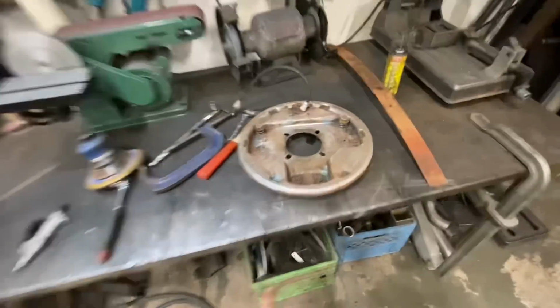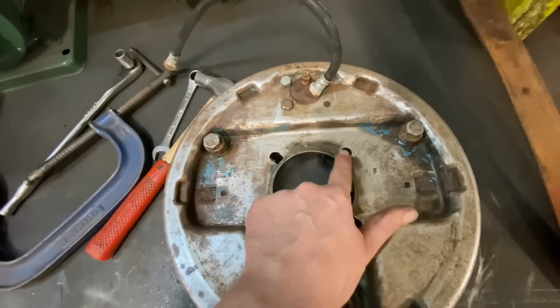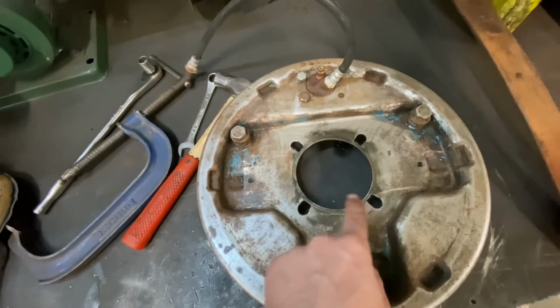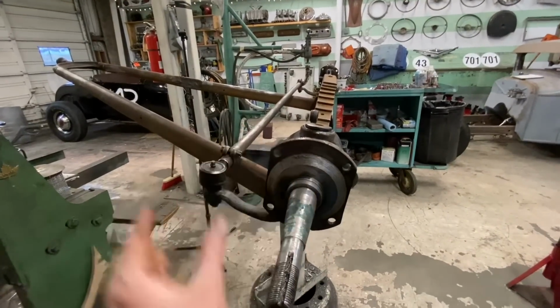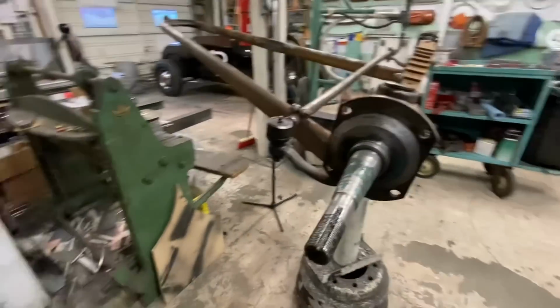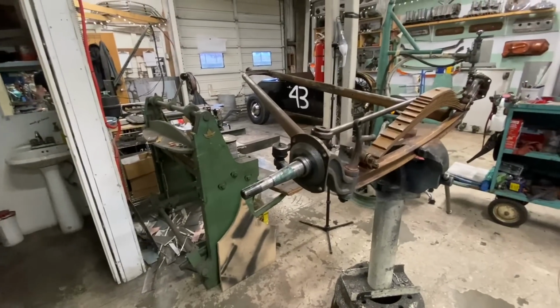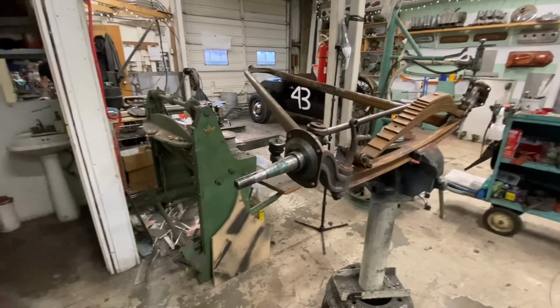The other thing you have to do to fit them on is oblong these holes. You can see how they've been slotted in. That is because this bolt pattern is slightly narrower. And that's it. That's all you need to do to put hydraulic brakes on the early style spindles. If you have '37 and up spindles, these will just bolt right on, no problem.